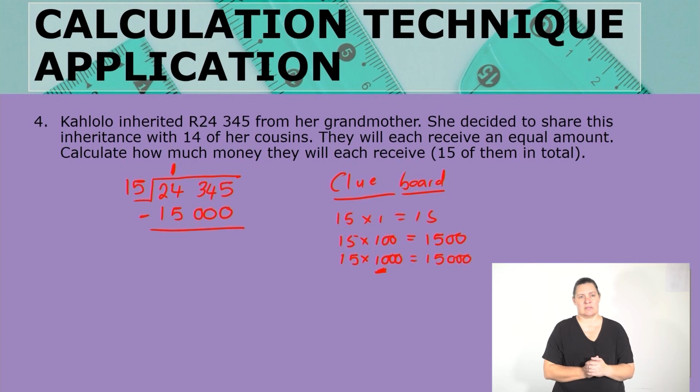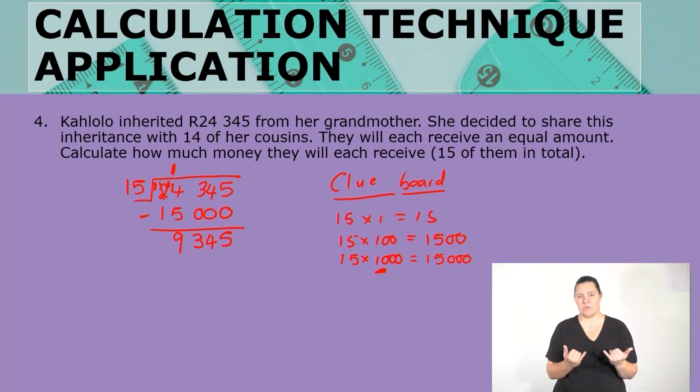So we are going to subtract 5 ones minus 0 ones. That leaves us with still 5 ones. Then we have 4 tens minus 0 tens. That leaves us with 4 tens. 3 hundreds minus 0 hundreds. That leaves us with 3 hundreds still. Then we have 4 thousands minus 5,000. So we cannot subtract 5,000 from 4,000. That means we are going to go to the next column to go and take 10,000. So that means now I have 14,000 minus 5,000. That gives me 9,000. And then 10,000 minus 10,000 gives us 0.